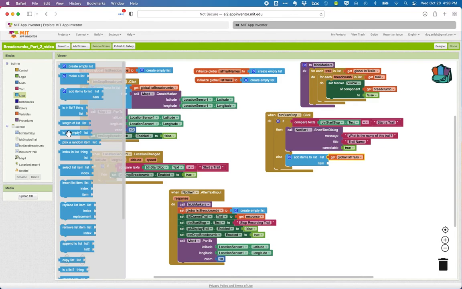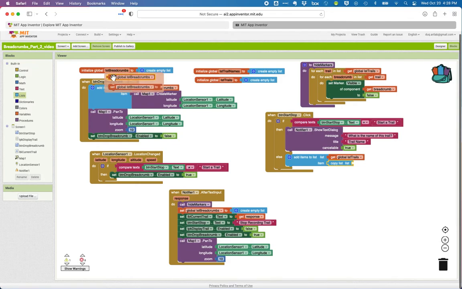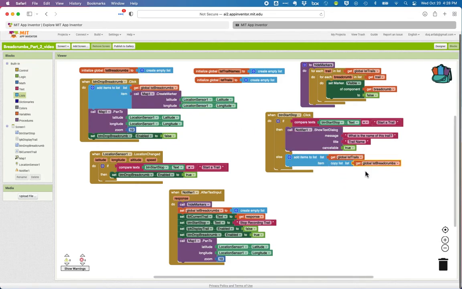We're going to make a copy of our list of breadcrumbs. And the reason for that is that App Inventor tries to be efficient with memory. And if I just took this list of breadcrumbs and put it in this list of trails directly, then both things would actually be pointing to the same place in memory. And when I go to erase this, I'd erase what was in my list too. So by making a duplicate of it, I'm separating those two. So now I'm putting in something unique into my list of lists.